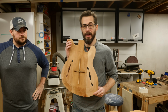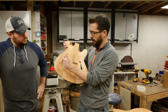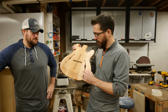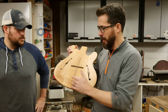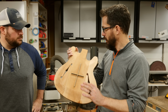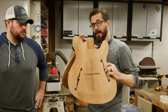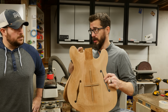And this is my other guitar face, I guess. Looks pretty much identical, except these holes are in the right place. And I realized after I got all this work done that this section of wood was a lot lighter than the other ones. So unfortunately, it's not going to match across as well as the other one did, but whatever, it's still going to look nice. I also was able to experiment on the busted one with making the neck pocket, which is a good thing because I found that the neck pocket is actually slightly the wrong shape.